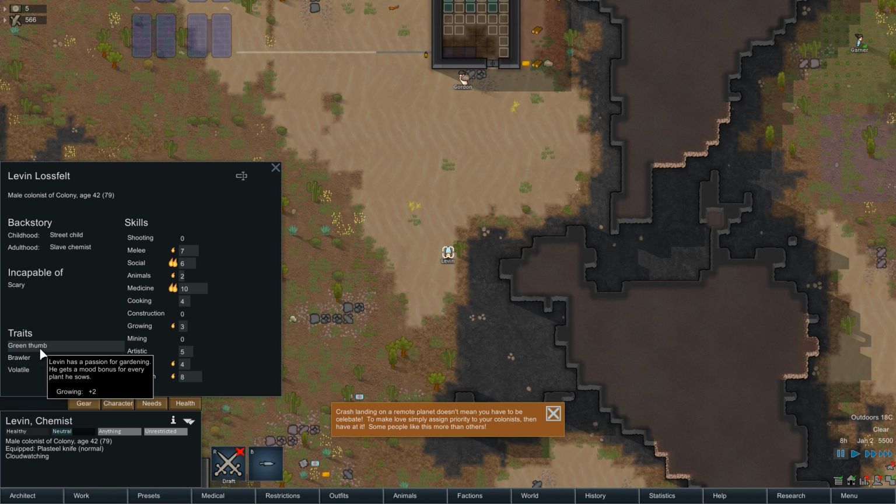Green thumb. Crash landing on a remote planet doesn't mean you have to be celibate. To make love, simply assign priority to the colonists and then have at it.